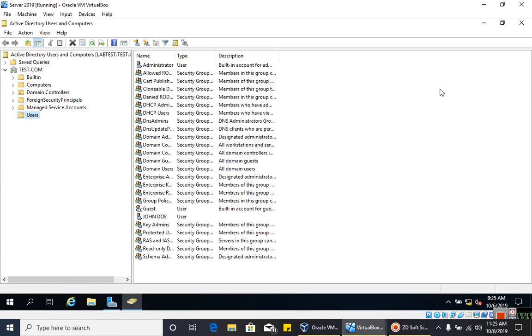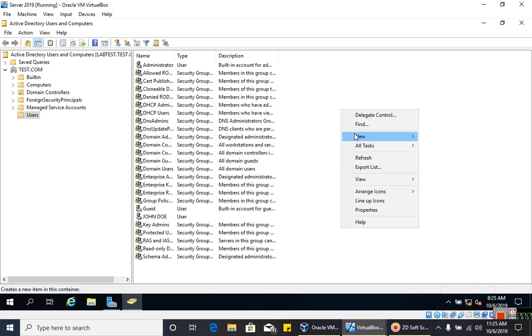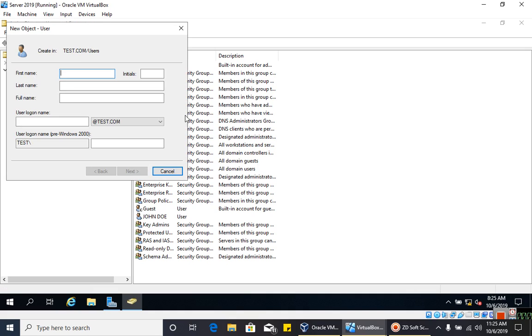So we're going to test this folder now on a user to see if it's actually effective. Here I have a user created already called John Doe. But for those of you who want to know how to create a user, just right click anywhere on the white part of the screen and click new user. I'm going to call the second user Jane. Jane is maybe a new person in the environment, Jane Doe, and the user logon name is Jane. So Jane is what I'll be using to log on to the system, at test.com, which is the domain.